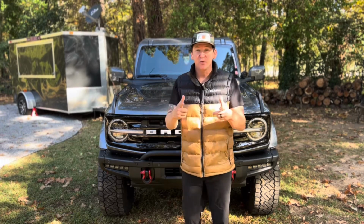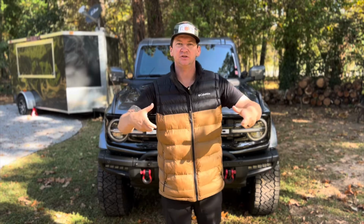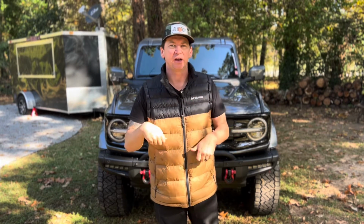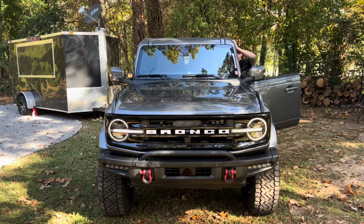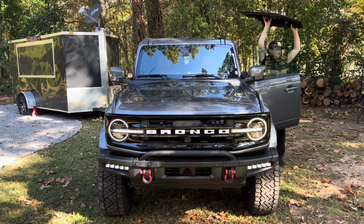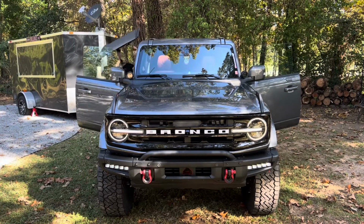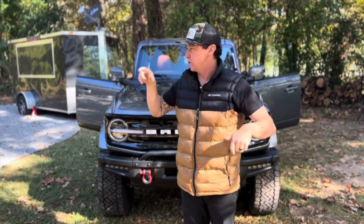The first thing we're going to do is remove the front panel of the hardtop. That way it'll be easier to mount the light system, and we're also going to have to get up there to run some wiring, so this makes things a lot easier. So let's knock that out. All right, now that we've got the roof panels off, let's go ahead and open the box.